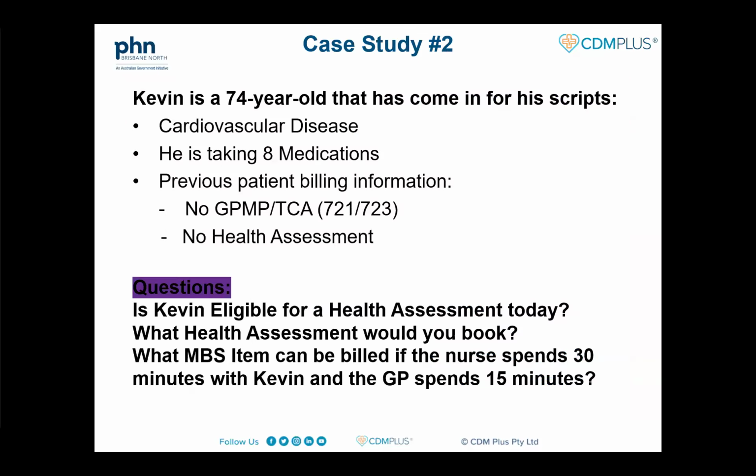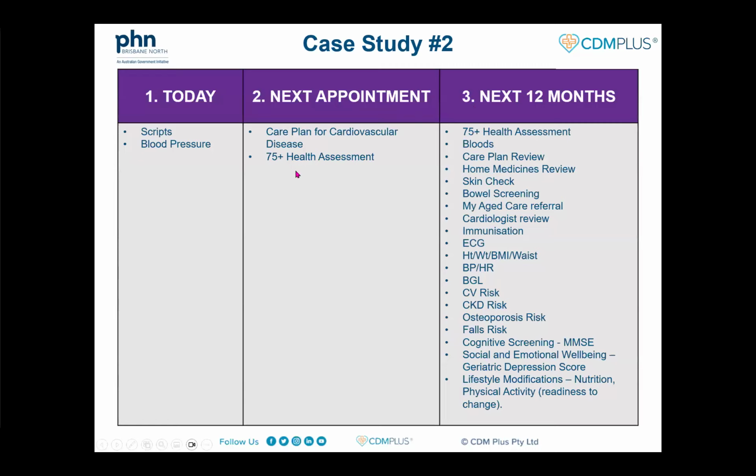Next one, I was a big fan of recalling the list of over 74-year-olds. So if you've got nothing to do and you're a bit bored, you can recall the list of over 74s and get them booked in ready for as soon as they turn 75. Same thing, this patient's coming for just some scripts, but I would actually book them in for the over 75 health check for when they're turning 75. And obviously back in for a care plan or other activities as well.